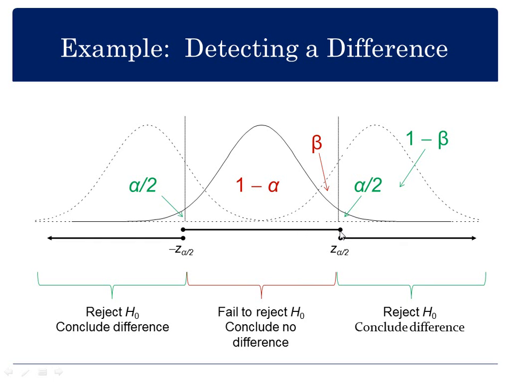Notice that these regions are defined by alpha, they're defined by beta, they're also defined by something else that I haven't shown you. If this is 0 and I'm doing a power calculation, these two dotted curves can actually come in closer or go further out. And that's what we call the effect size. The further out they are, the more powerful your test will be. So in this case, for our specific scenario, this is a difference of 0. This is a difference of -1. This is a difference of +1.